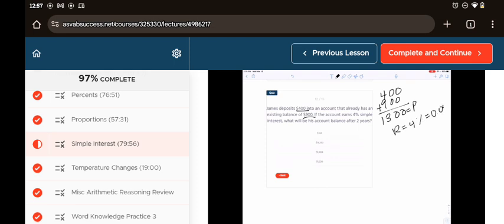So we can plug this into our equation and get the interest that it earns, okay? But what is the question asking us for? The account balance. Remember I told you the account balance is my principal plus my interest earned. So when we get the interest earned, we solve for I, that's not the answer. We have to take that number and add it to the principal, okay? So let's not forget that, super important. So let's write my equation.